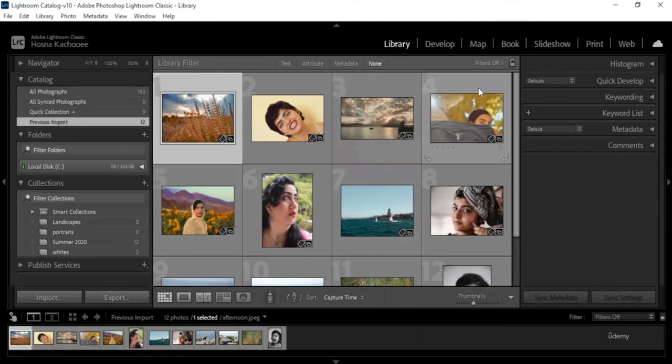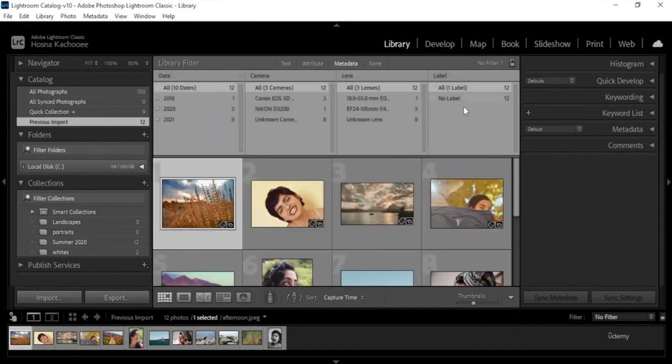Let's close this off. And if I were to choose the ones with metadata, okay, it collects all the metadata from all of these images. So we got the dates, got the camera type, we got the lens, it even knows the lens, and there are no labels because I didn't add any labels yet. So this is pretty cool. If I have a lot of images, maybe I uploaded my entire hard drive, I could go back to a certain date and a certain camera and even a certain lens and just sort them by their metadata.